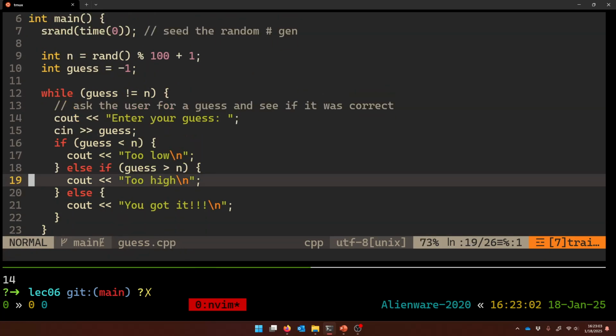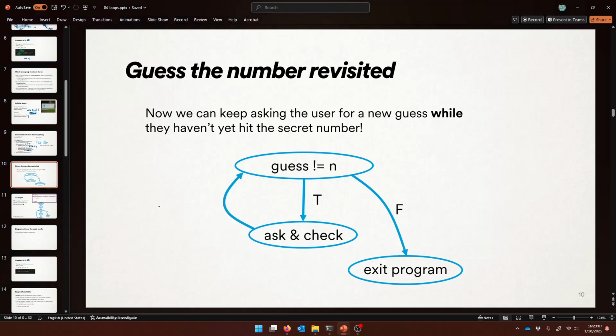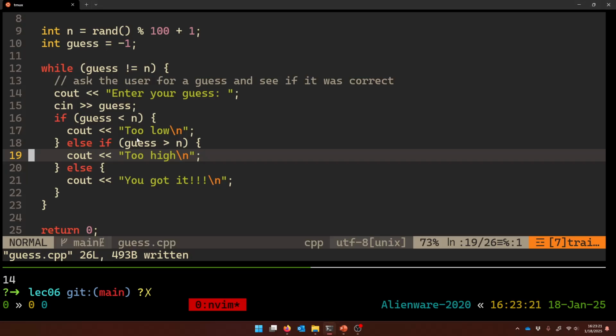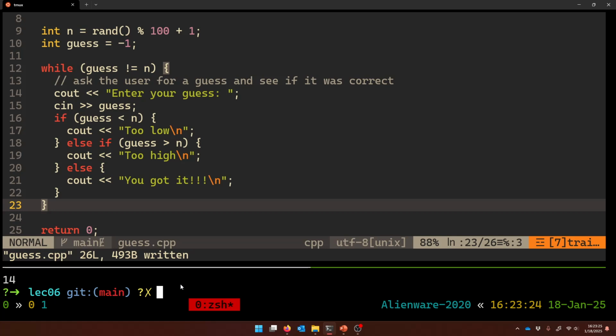It's gonna do the right thing, and we get the added bonus that it will just work as many times as you need it to. Because if you have a child play it and they don't know how to do it right, they just keep guessing the same number too many times. It will never stop still. It will always work and keep on waiting until the user gives you the right number, right? Only then will it stop this loop. It can go infinitely many times if necessary.